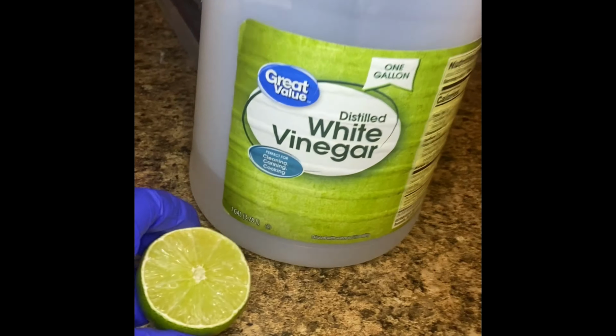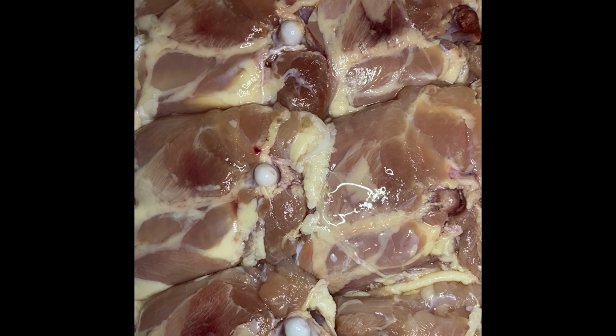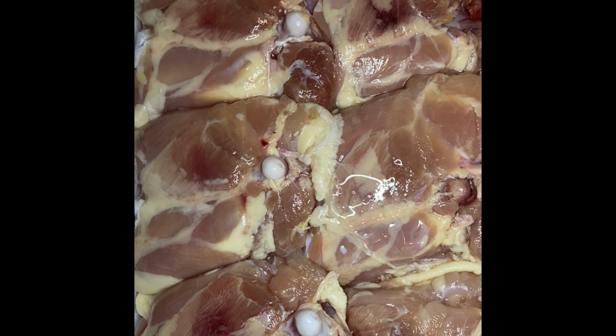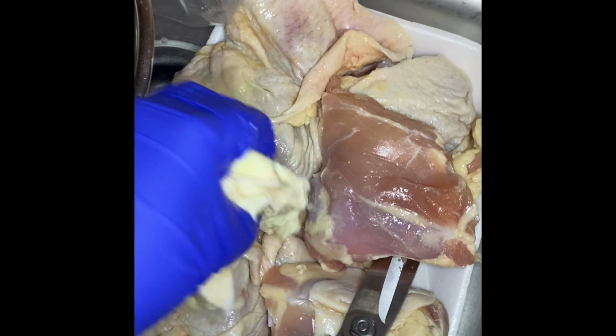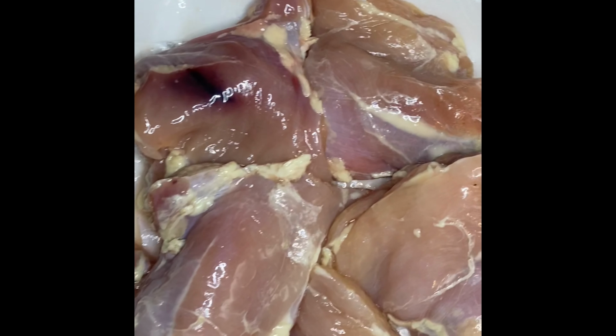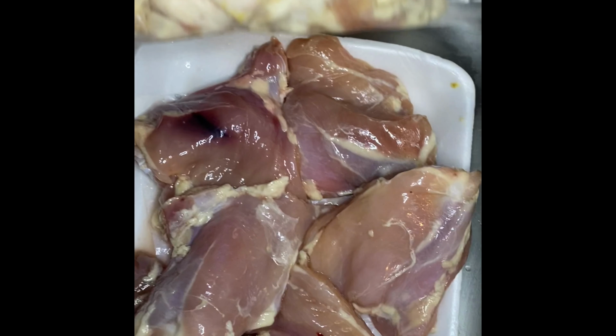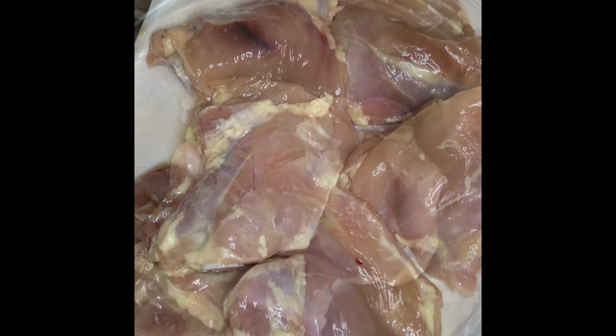To clean my chicken, I'm going to be using chicken thighs, a lime, and a cup of vinegar. My chicken thighs are straight from the packaging, so I'm going to walk you through washing and also trimming it. These specific chicken thighs had a ton of skin. Using a kitchen scissor, I trim off all of the excess skin and fat and place it into a plastic bag. Why a plastic bag? Because when you toss it out without putting it into a plastic bag first, it makes your trash really stinky. So this acts like a shield or a barrier for the stinky smell.